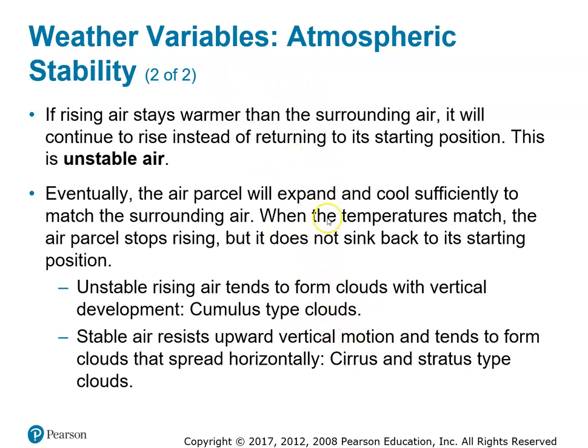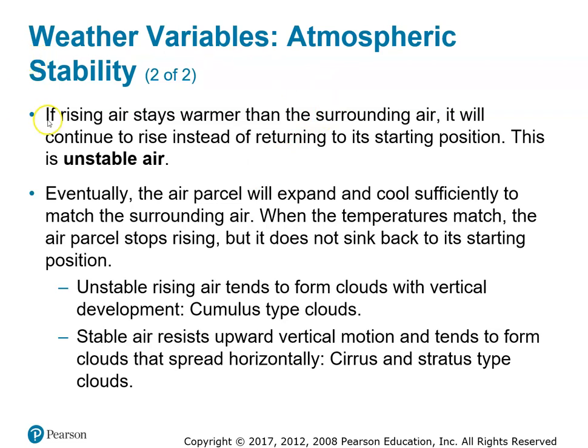So in both of those situations, the parcel that was descending wants to go back up. It doesn't really want to, but the change in temperature and therefore the change in density causes it to. And the same thing for the one that was forced up: the temperature goes down, but the density of the parcel goes up, and that forces it back down to where it started. So both of those situations are stable air. The parcel is considered stable.